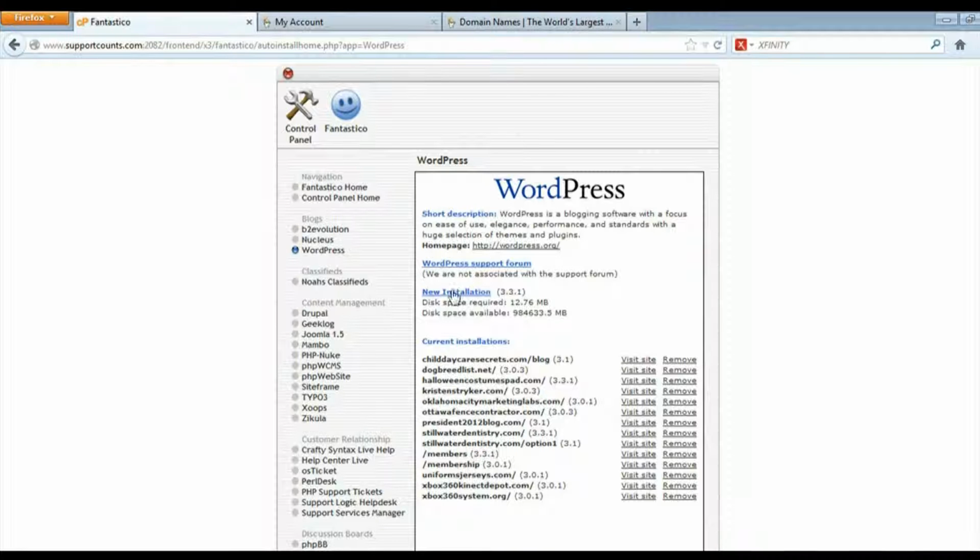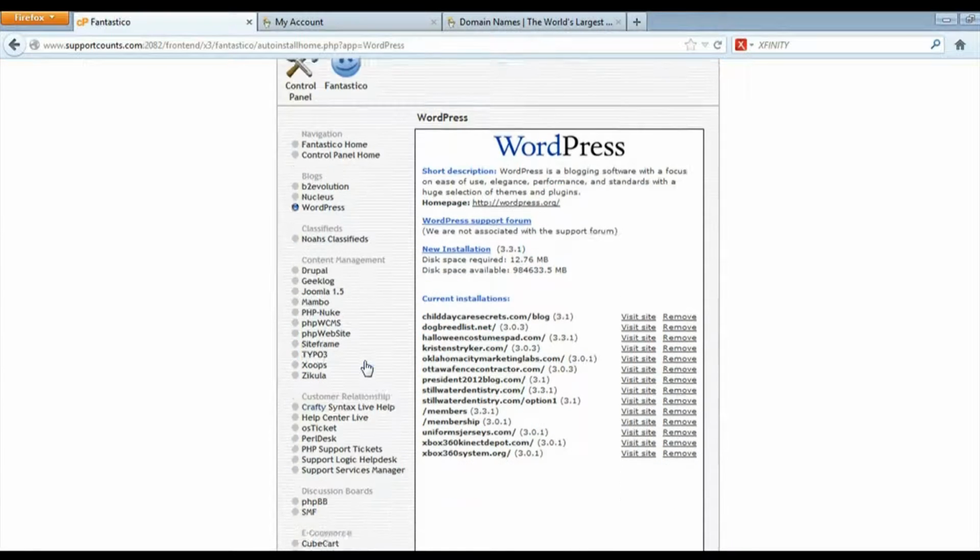There's also additional content management sources, which WordPress arguably has become more of a content management tool. So if you're going WordPress, it really is a content management backend. You don't necessarily need these other ones, but they are there. There are people that like Drupal. There's people that like Joomla. Different frameworks for different websites. PHP Nuke, some people do stuff with that.